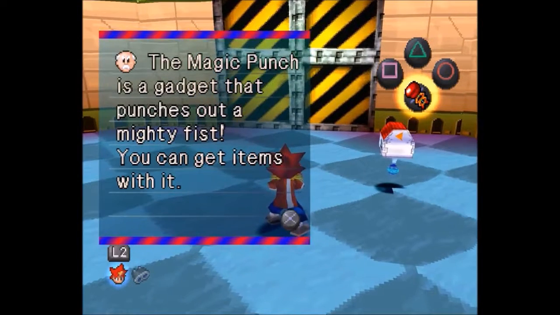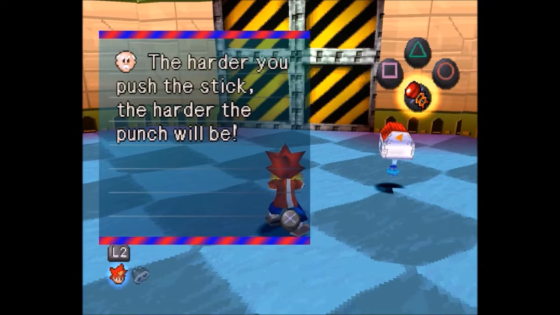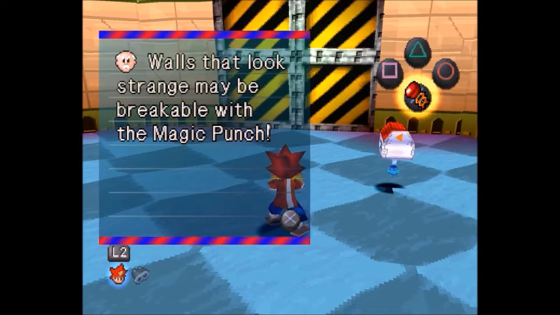The magic punch is a gadget that punches out a mighty fist. You can get items with it. Tilt the right stick in the direction you want to punch. The harder you push the stick, the harder the punch will be. Walls that look strange may be breakable with the magic punch.